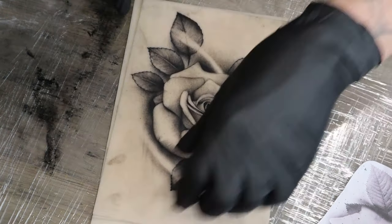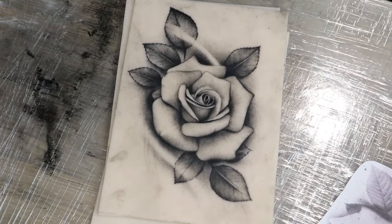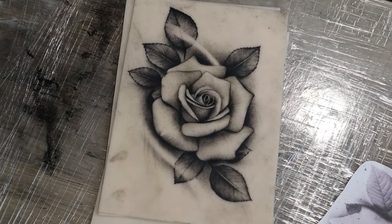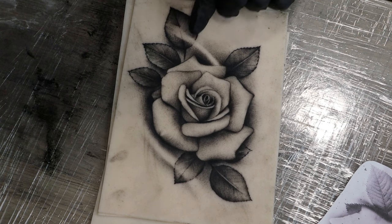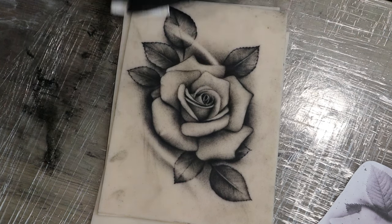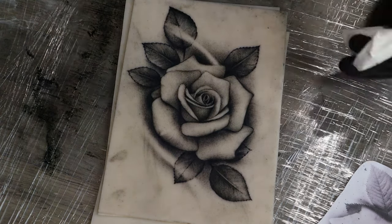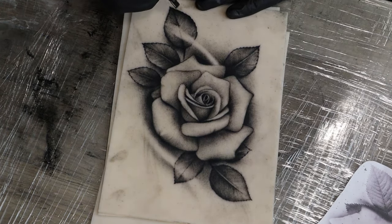Okay, now that the final lines and details are in, what I'm going to do is I'm just going to check over, make sure I'm completely happy, and just finish any tiny little shades or any little bits that I can see before I'd say it's complete. So there's just a few shades that I can just see here and there. And it's not until you step back and just really look over it for a while that you'll notice little tiny bits that you just want to go into and just make perfect.